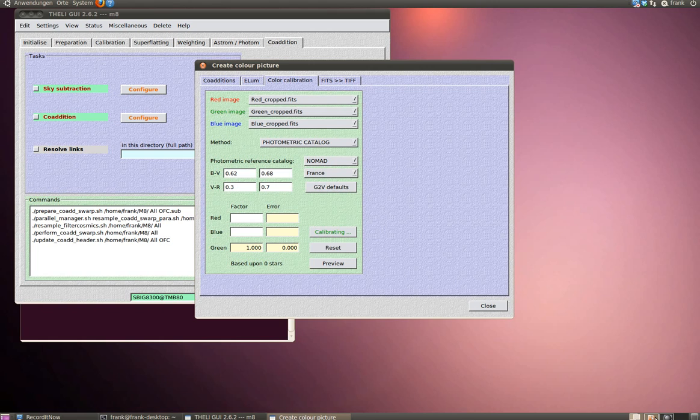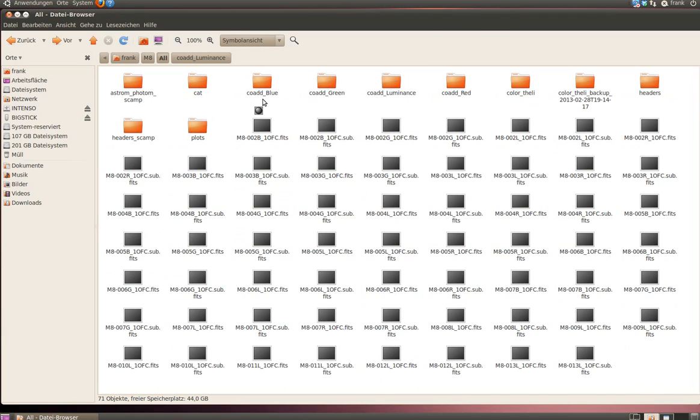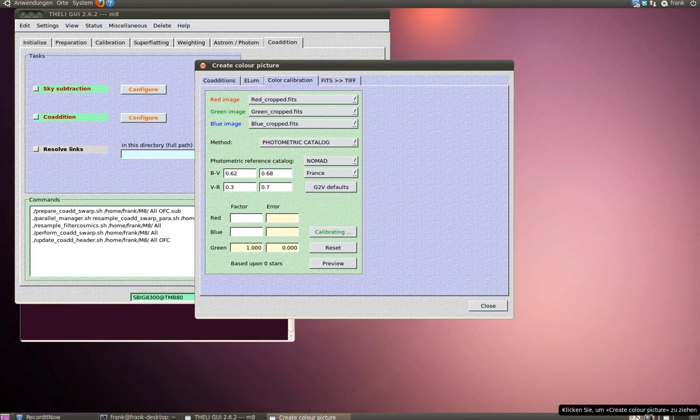You will get a subfolder which is called Color Theli, and within this subfolder Color Theli you will find some FITS files which are named blue cropped, green cropped, Elum chi-square, your artificial luminance, red cropped, and luminance cropped, and you can transfer those FITS files to your image processing program, for example FITS Liberator or PixInsight or whatever you use. Okay, the color calibration is done.